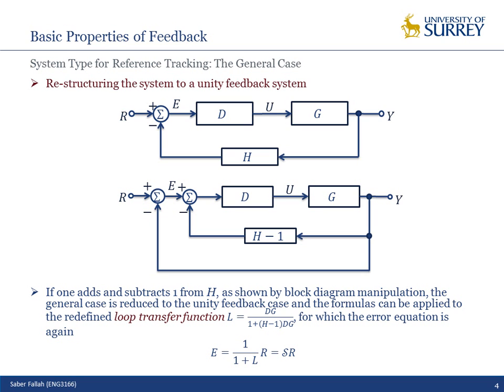Okay? Any question? But what I'm talking about so far is with respect to reference. I'm assuming the disturbance and noise from sensors are 0 because of the superposition principle. So if I have this loop transfer function, the error of the system will be 1 over 1 plus L, where L is the loop gain or loop transfer function, multiplied by R. R is the reference input to the system, so the error equals S times R. What was the S?